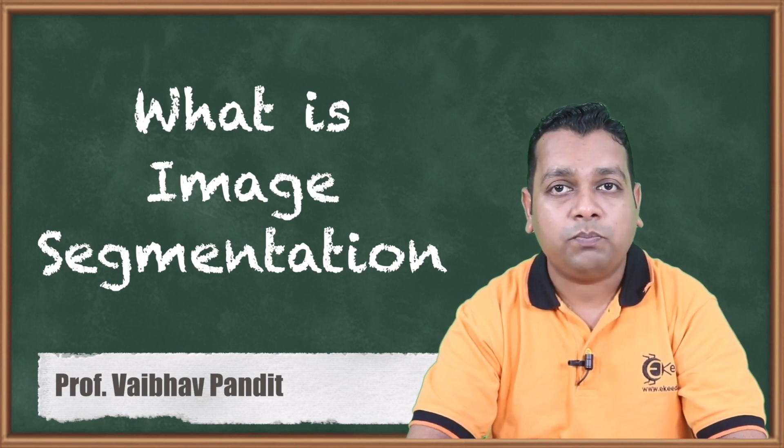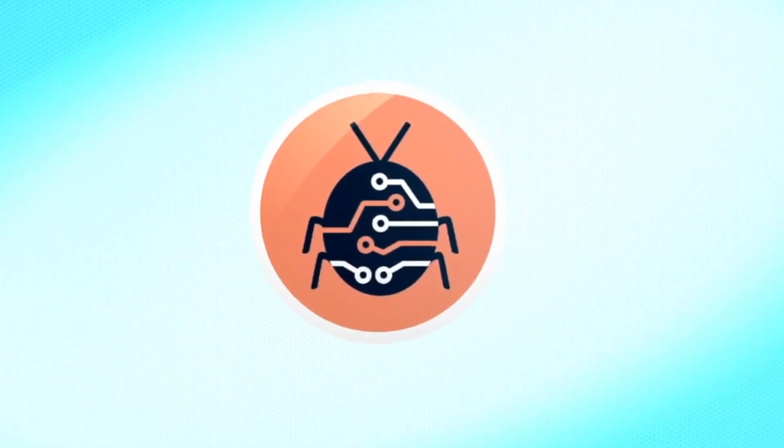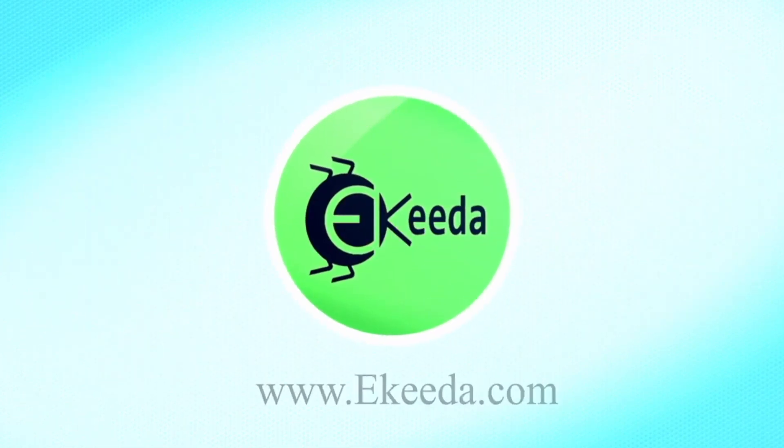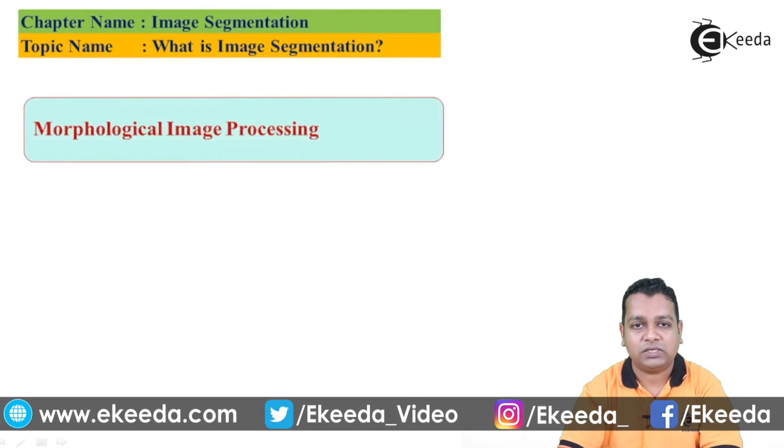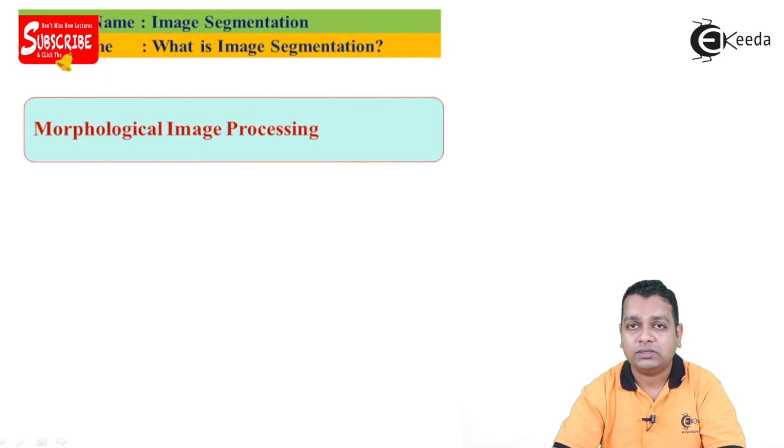So let us go through the first topic of this chapter: what is image segmentation. As we covered with the previous chapter called morphological image processing, before this chapter it was the case in image processing that the images were the input to the processing, and after the processing is done, the output was also in the form of images only.